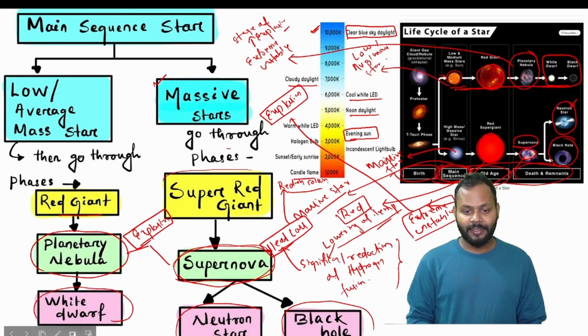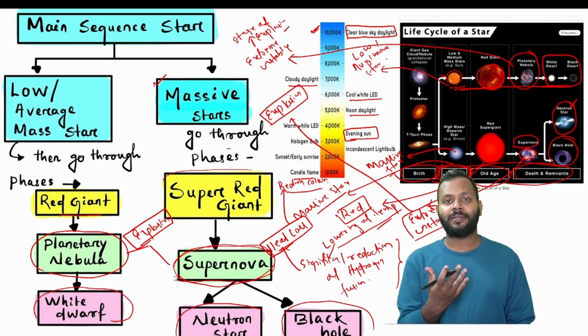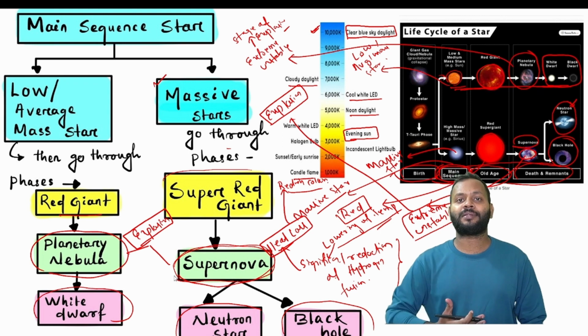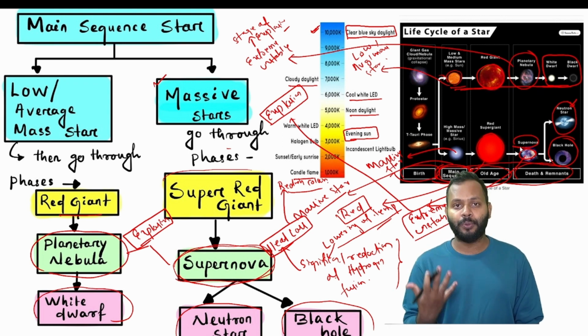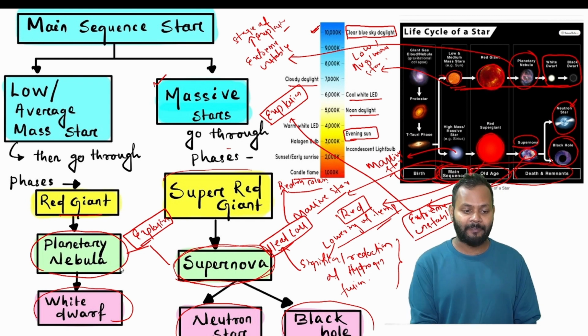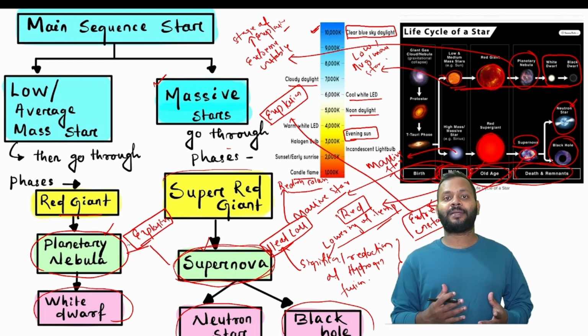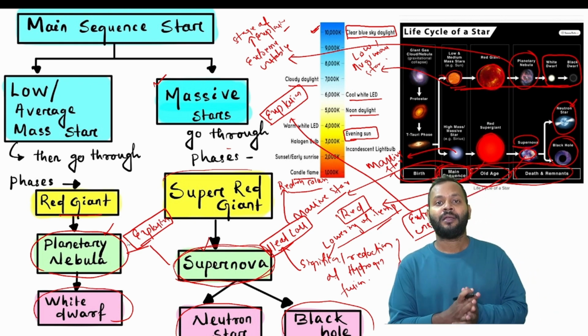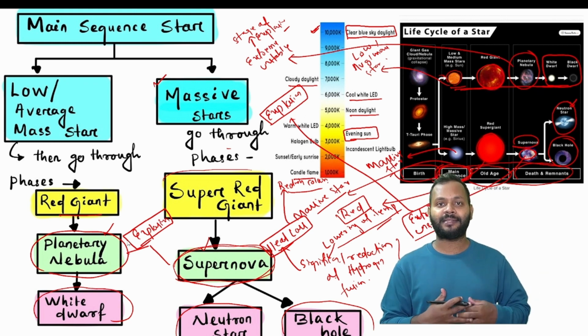Now, in the earlier stage, what I have explained, there is a planetary nebula and there is a supernova. These are the two extremely unstable phases of the star, where the star collapses or explodes. These are the two stages: planetary nebula and supernova. During this explosion, a lot of relativistic jet particles are ejected.